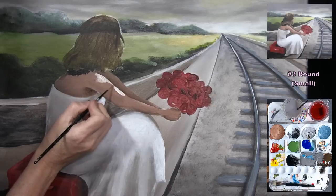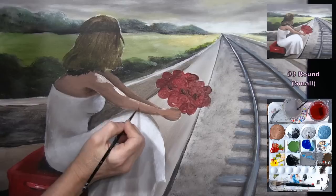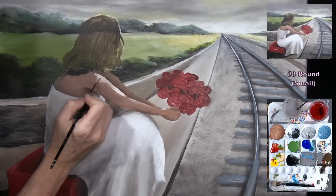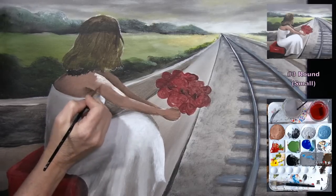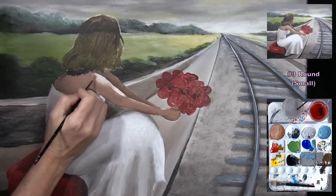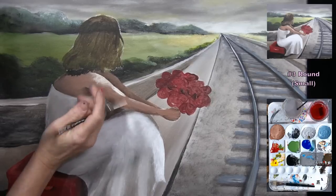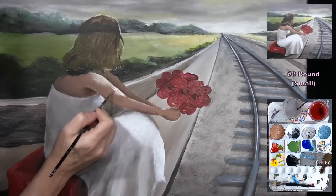So this is pretty good in through here. Just a little bit more in through here, and then I'm going to start to blend it out. So again, shoulder, that's got a lot of highlight. It's pretty round, so the highlight of it is going to come towards the viewer, so the viewer understands the form or the width of her shoulder. And then same thing with her bicep.